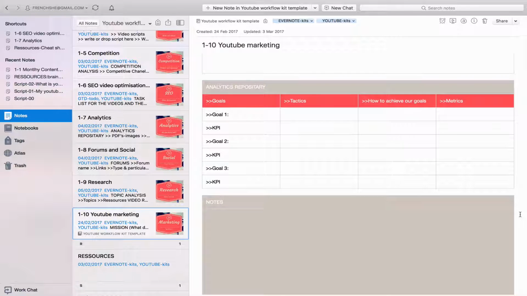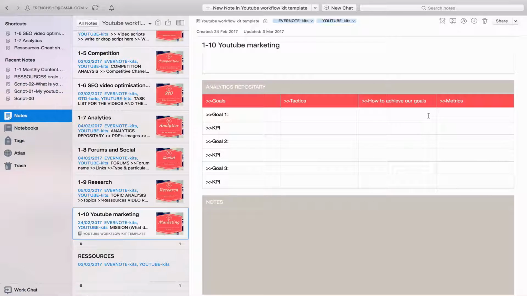And then you write your KPIs. So these are the numbers. You have to write very clearly what numbers you want to achieve, so that you can say, I achieved my goal, or I'm quite far away and I need to work more. So you write that on the KPI tab at the bottom, and then you write here how to achieve your goals. What are you going to do to achieve that particular goal? Are you going to make time for joining groups on Facebook? And then the metrics. So how is it working for you, what are the results, what are your metrics as you gradually work?